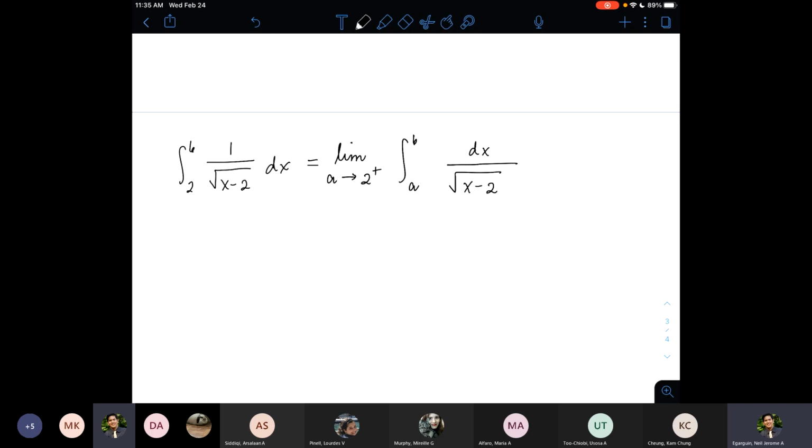Why do we want the limit from the right? Because remember, the integration interval is from 2 to 6, right? So we are only concerned with this interval. If we are in this region of interest, the only way we can approach 2 is coming from the right. We don't care whether the limit from the left exists or not, because that is outside the interval of interest. So we're only interested in the yellow interval, and on it we only want to know the behavior of the integral as a approaches 2 coming from the right, okay?